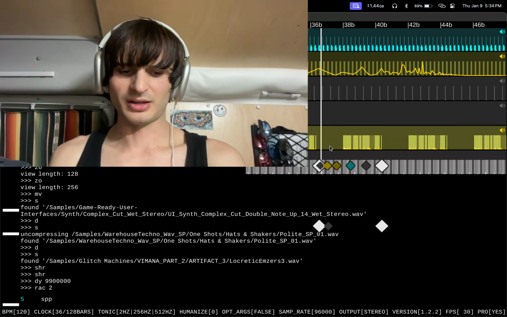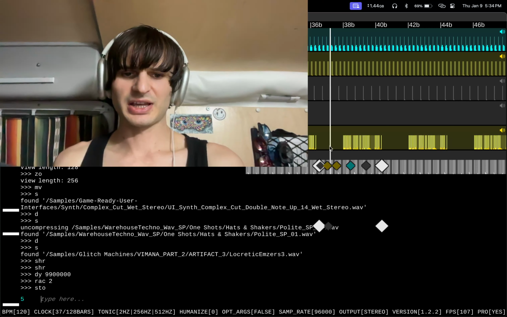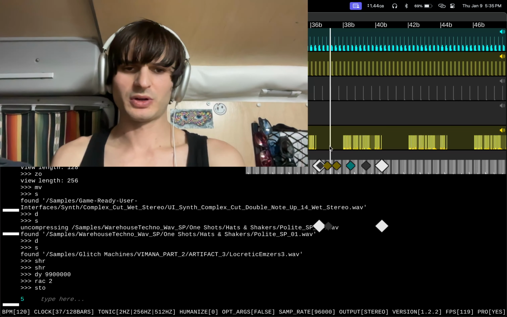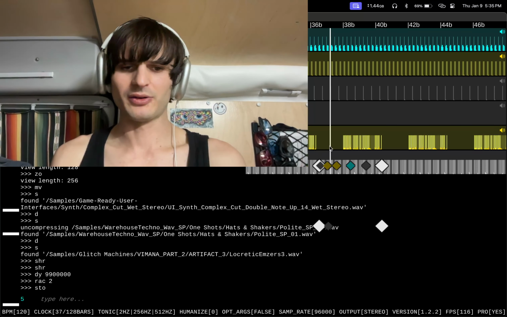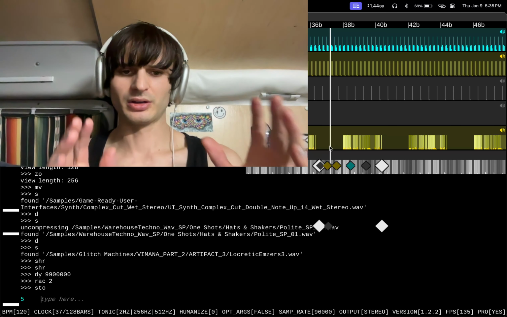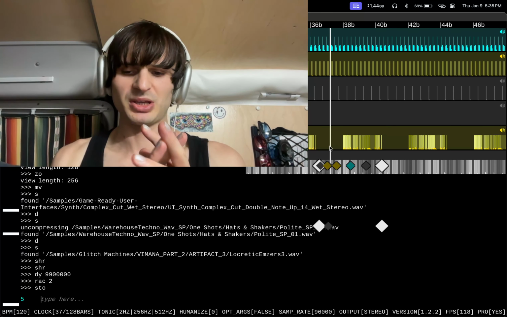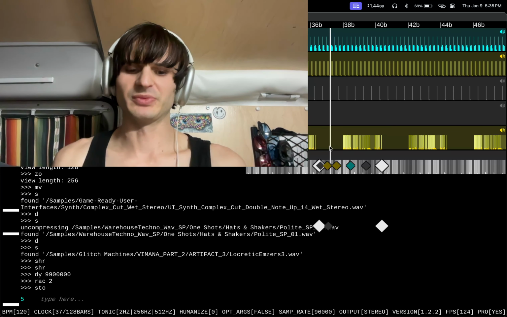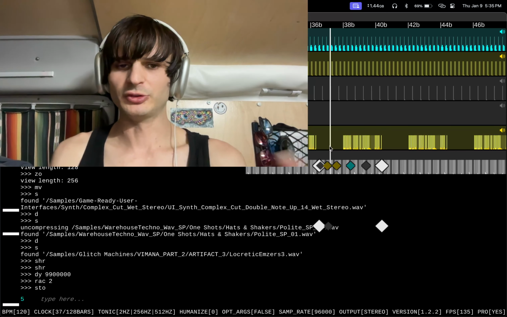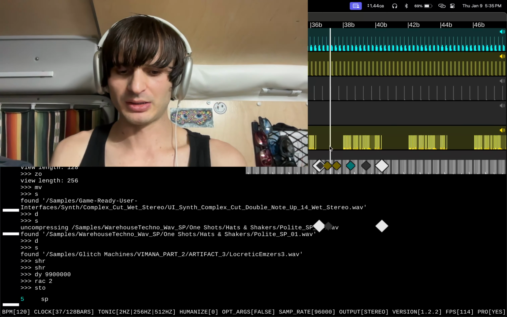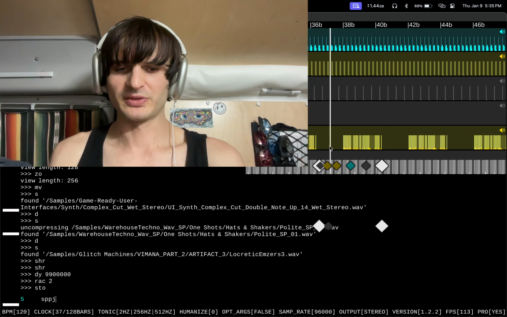And then I'm going to set up. So this is kind of like we have a groove going, but we want to add more diversity throughout. So we're going to set up a longer loop using the span command, which is going to give some song structure, but it's more like loop structure. So the span command, SPP, stands for span phrase.